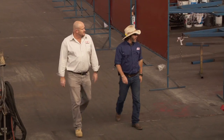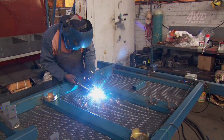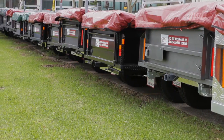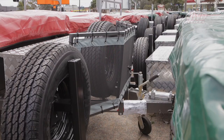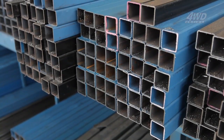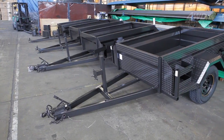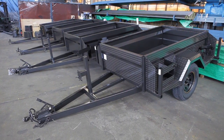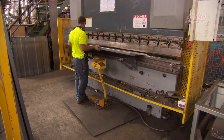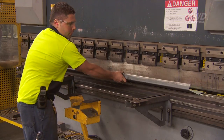And I noticed when I was wandering around inside there, all your steel has got 'Product of Australia' written on it. All your steel is coming from Australia, and all your camper trailers are made in Australia right here. Because we buy in such massive bulk — from the ground up, the sheet steel, the tube steel, the tyres, everything — we can buy it cheaper than pretty much anyone else on the market, and pass on those savings to the actual purchaser. You're bending everything in-house here too — absolutely, nothing comes pre-bent. All in-house. Pretty impressive.